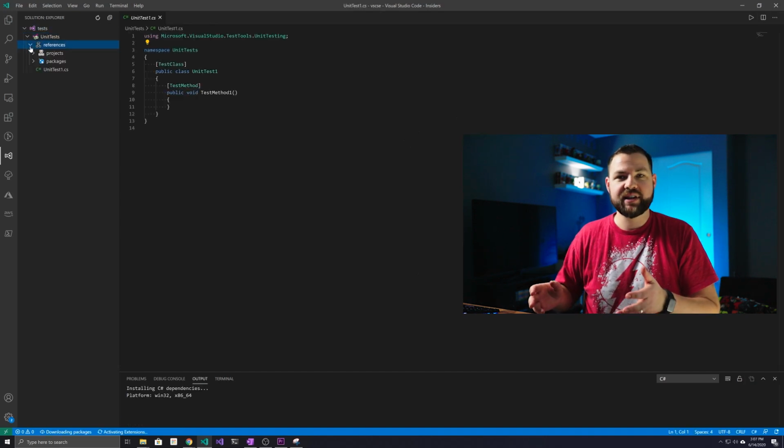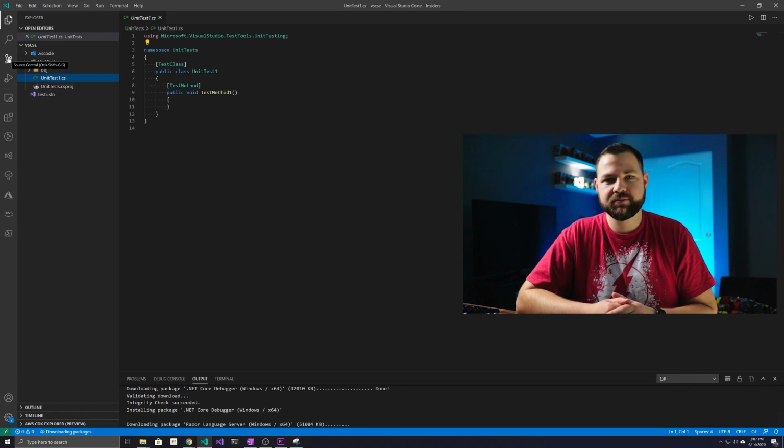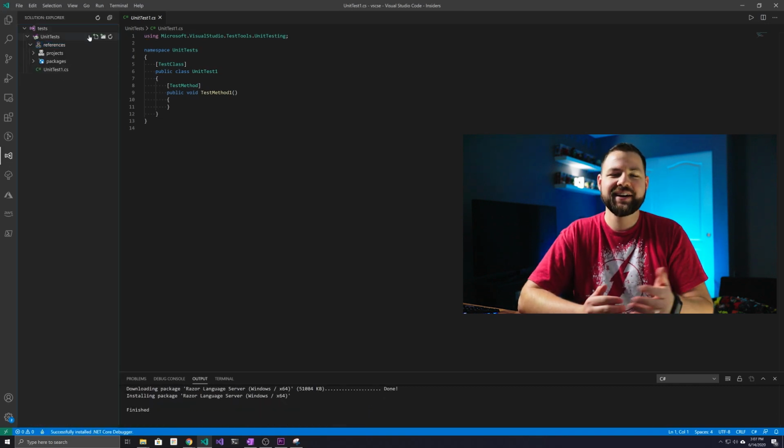So if you've missed that and you like working with solutions, maybe you are working on some .NET Core project that has multiple .NET Core projects in it, and you've missed that view and the ability to easily create solutions and create projects under it and have it all working together, this extension is really helpful for that. It gives you that view and the ability to make those and lets it manage that in a similar way that Visual Studio would. So if you missed that, then definitely check out that extension.